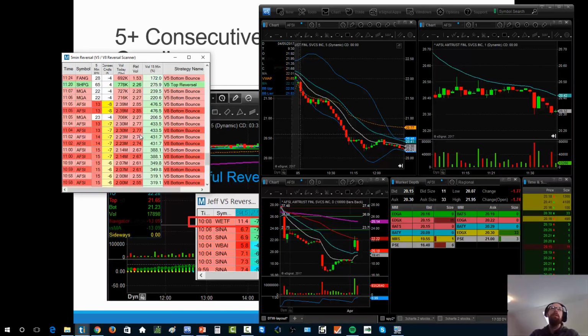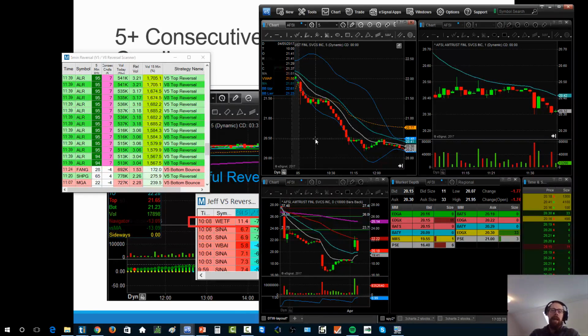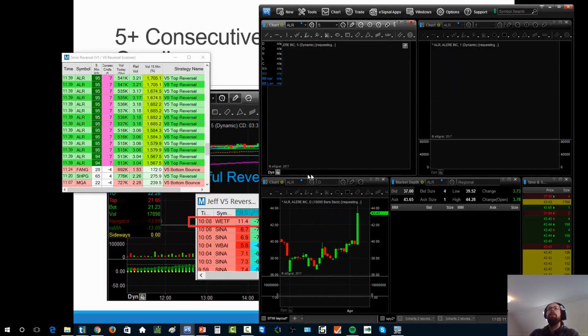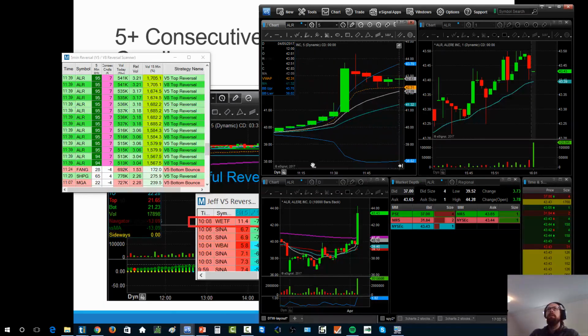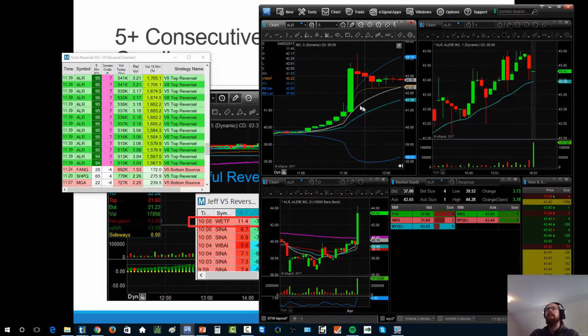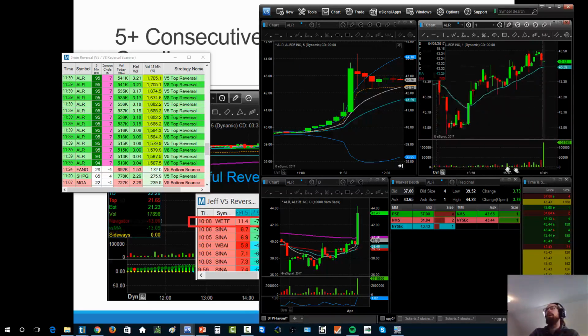Let's look at another one. ALR. So this one here squeezed up from 40 up to 44. And then the challenge on this, of course, is that this candle has such a big range. A high of 44.28 and a low of 42.23. So I wouldn't take the first candle to make a new low because it's such a tall candle. Your stop, it just shows you the range is really quite a lot.